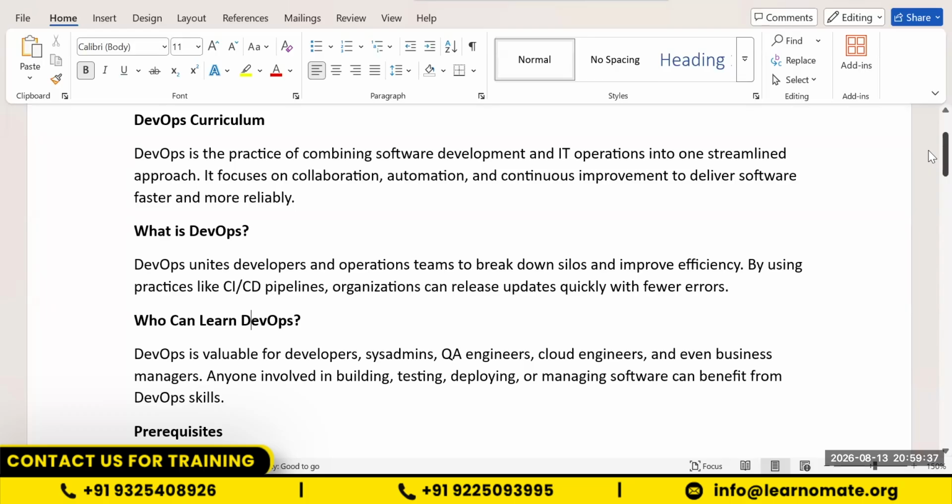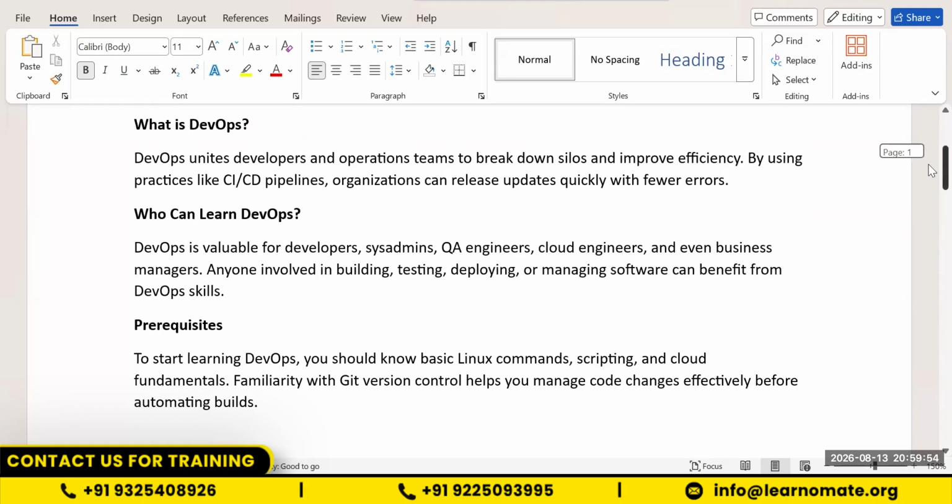If an application goes down, you will be the first to know, with no need to go to the developer. The system can easily send an alert automatically. All these things are possible thanks to DevOps skills, to be honest with you, guys. There are some prerequisites we do have.